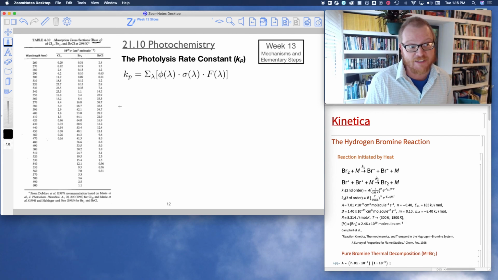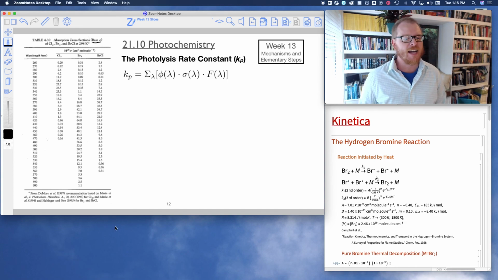Look at that, base E. For Cl2, Br2, and this rather interesting BrCl, I wanted to find a table that had at least some halogens on it. So the BrCl is kind of a weird one. So let's play with bromine for a minute, okay, and calculate the bromine photolysis rate constant.